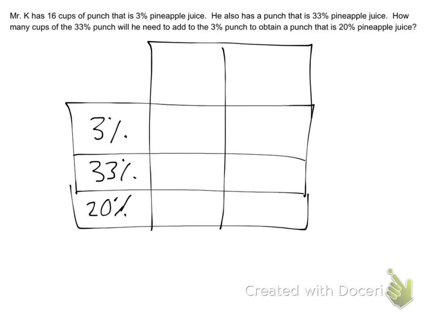But anyways, let's go back to our problem. Is everybody okay with the fact that if I mix a 3% and a 33%, it will result in something in the middle between those two ranges? In our particular problem, it is 20. Now, the next column has to be something about that juice. We have cups of juice. Do we know any of these, how much we have? One of these we do. 16 cups of the 3% juice.